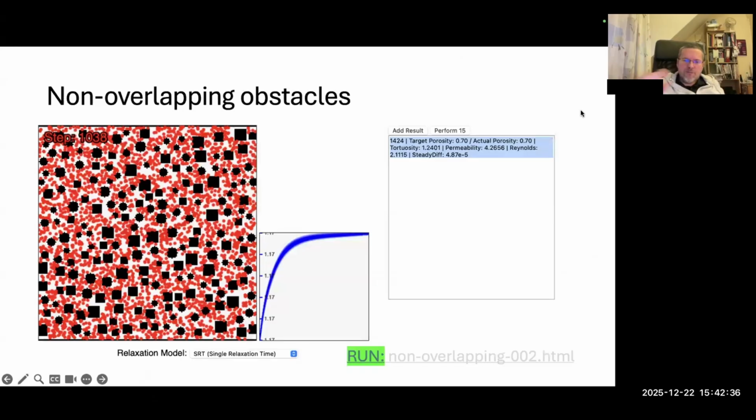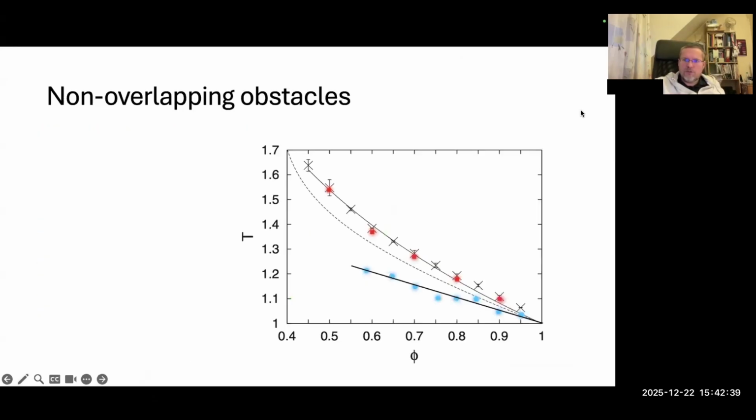So I computed the same, but for the separated obstacles. And the result is pretty obvious: I got lower values of tortuosity, because the flow is no longer that wiggly. Those blue points are also results of the AI generated code, repeated for the overlapping obstacles. The system has no percolation threshold, but I cannot go under 0.6 something because of the limits of the model itself. But it is interesting that the relation is linear.